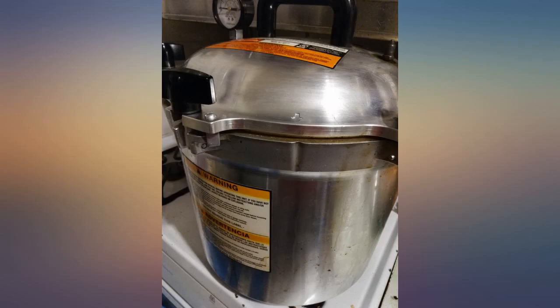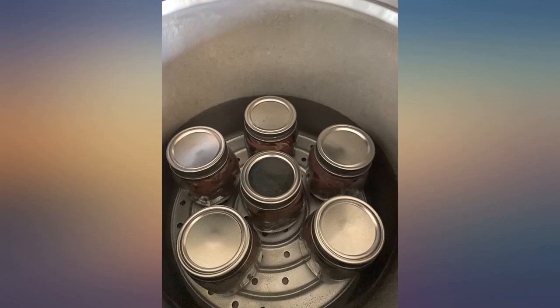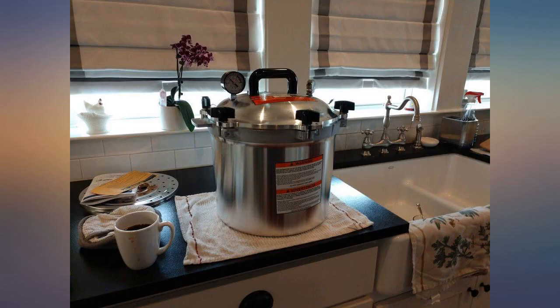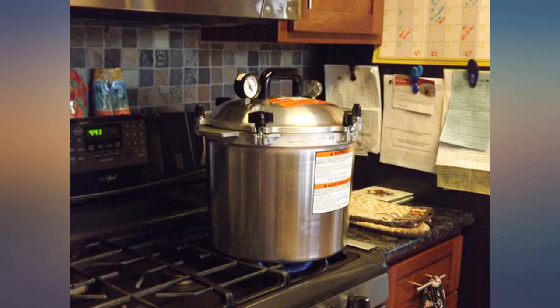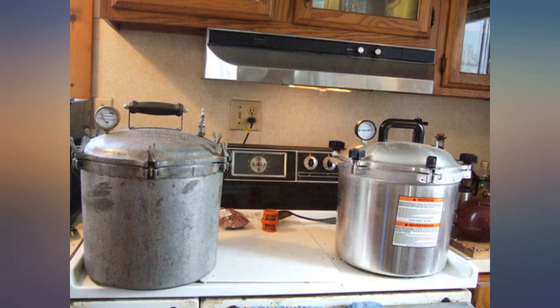When I purchased the canner, I watched one YouTube video on how to can and figured this to be pretty easy. I ordered this canner because of the reviews and the heirloom quality of the equipment. This is definitely an investment piece. I became an intermediate to professional canner based on watching one video and using this canner. I use the National Center for Home Food Preservation website for guidelines.